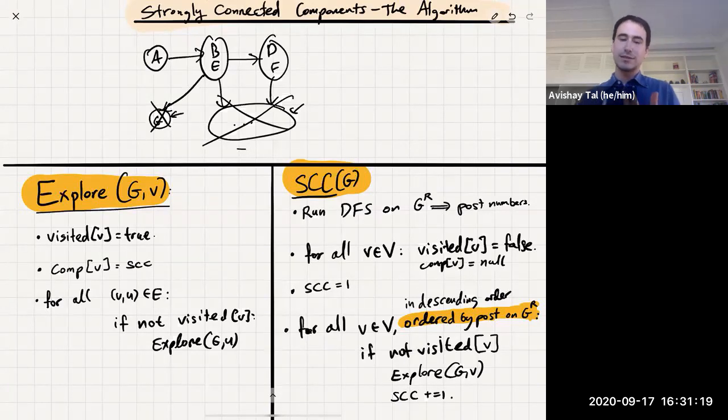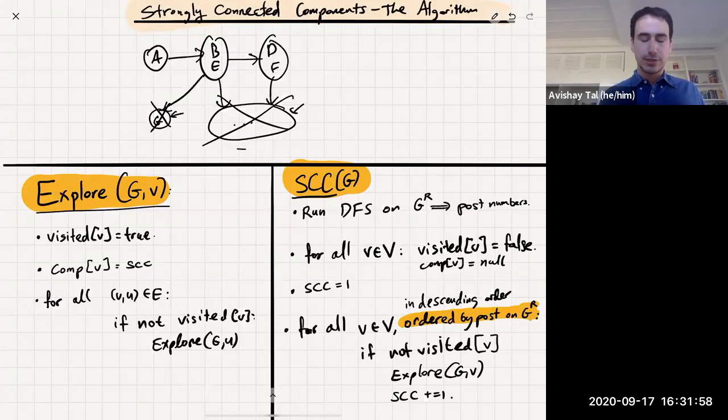And this required slightly more sophistication because we needed to run DFS twice, once to get the post numbers, and then to use these post numbers to give the right order for us to explore the graph. And when we are exploring the graph in the right order, we are revealing the strongly connected components. Okay, so any question so far? This sort of finishes the first part of the talk, and then next we're going to move to something completely different.